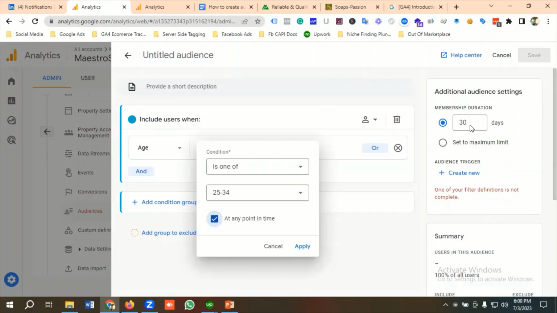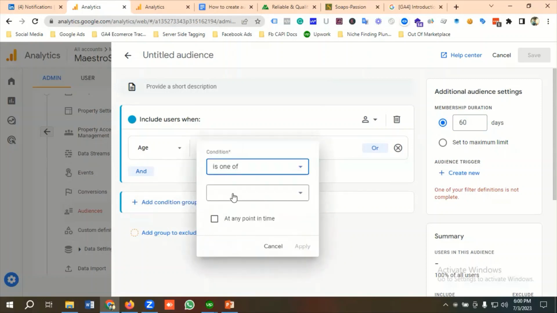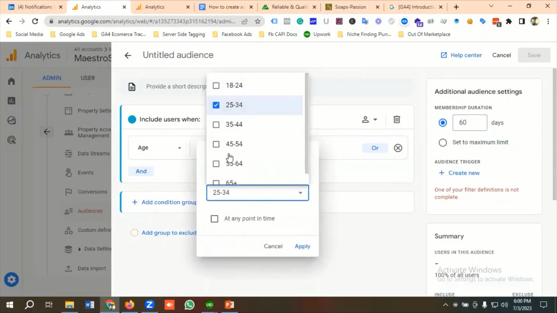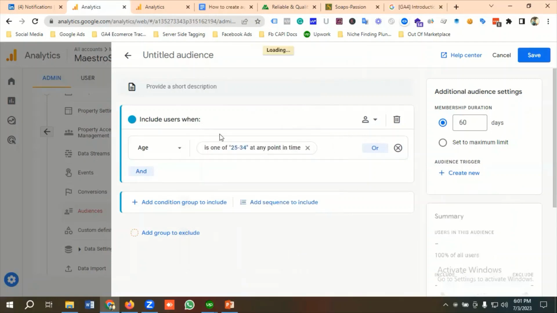So you can choose any number of days between 1 and 540, so it is up to you. For the time being, I'm going to choose 60. Then I'll go to the age section again, choose 25 to 34, click on this one, and click on apply.